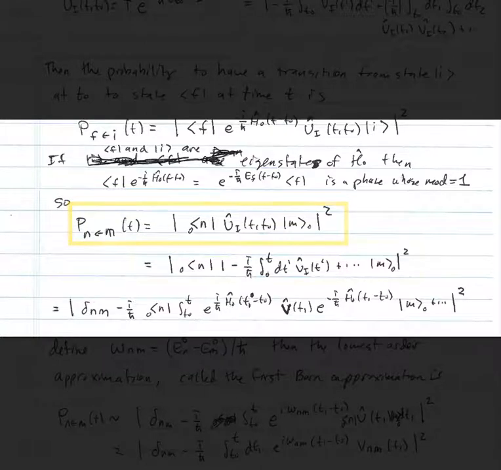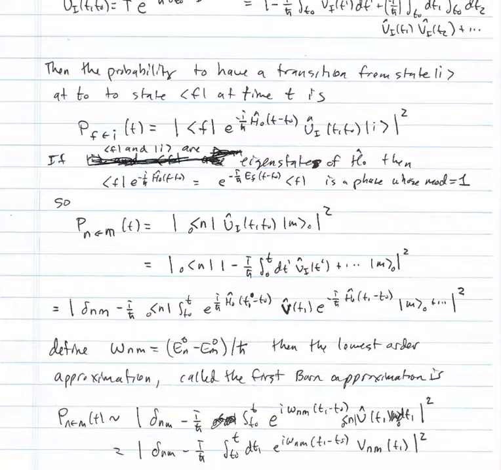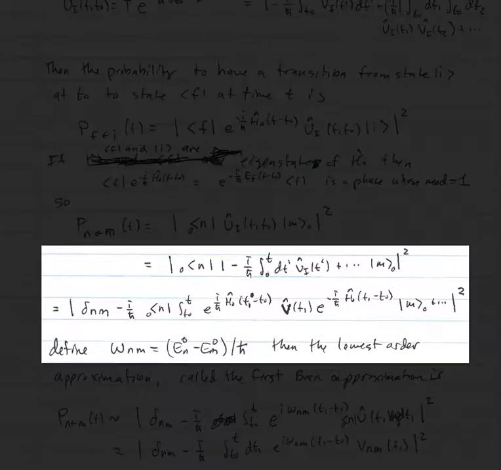And because we can write that in a power series, we immediately have our perturbation theory expression as a power series in the potential V. Now the first term, because the states n and m are orthonormal, is given by delta nm, and then the next state, the linear state, is minus i over h bar overlap of n with the integral from t0 to t, e to the i over h bar H0 t1 minus t0, V of t1, e to the minus i over h bar H0 t1 minus t0 acting on the state m.